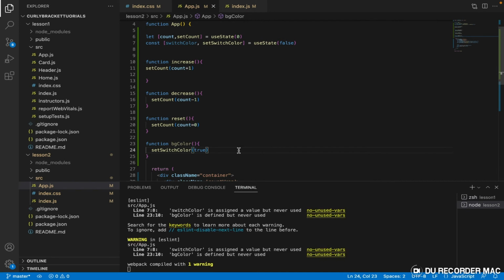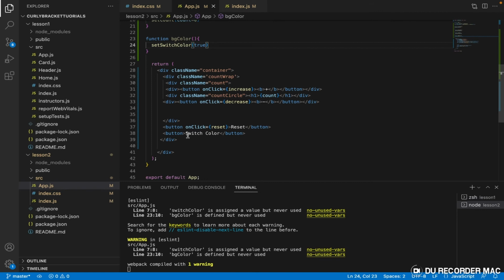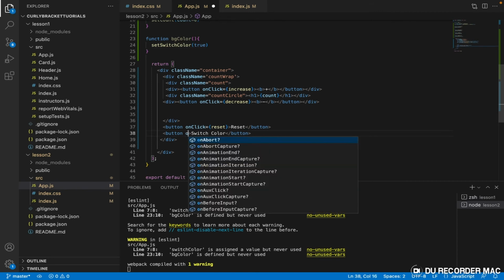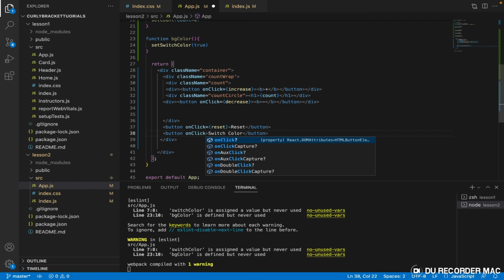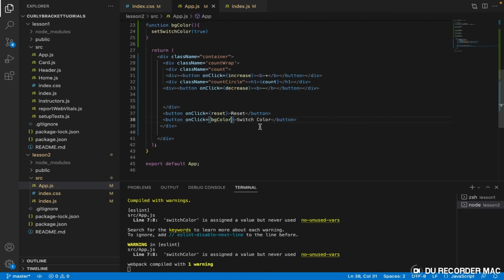All right, so let's try that. Let's say bgColor.